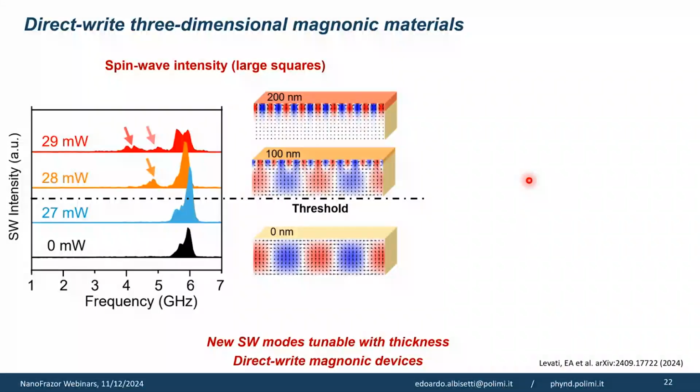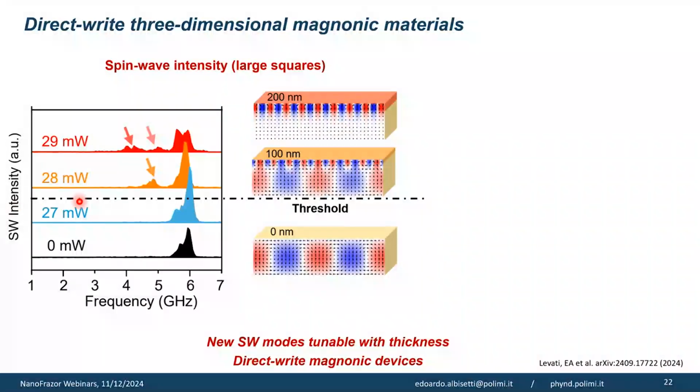But what we're interested in are spin waves. So we went on trying to see if the spin waves were actually modified within the pattern. What we did was to pattern big structures, big squares, and then put an antenna on top that is needed for exciting spin waves, and then measure optically with a technique called Brillouin light scattering, performed by our colleague Silvia Tacchi in Perugia. They measured the spin wave spectrum as a function of the power of the pattern. Basically the peaks are the presence of spin waves at a certain frequency.